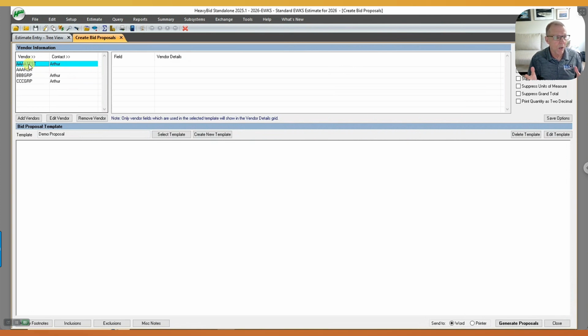So I went on a quest to say, okay, what's out there that will do this Mailmerge email for me? HCSS is not going to do it. I really don't blame them. They would have to do the same thing, go out and get a third party. So the third parties are out there, and I think I found a really good one. And so I think the solution is there. Even in HeavyBid Web, I don't see them coming up with a solution either. Again, hopefully you'll be able to do the same thing that you could do here, put it out to a third party, and then do the emailing out of there.